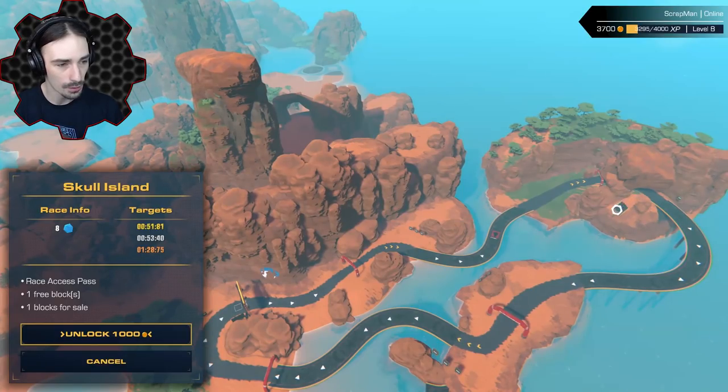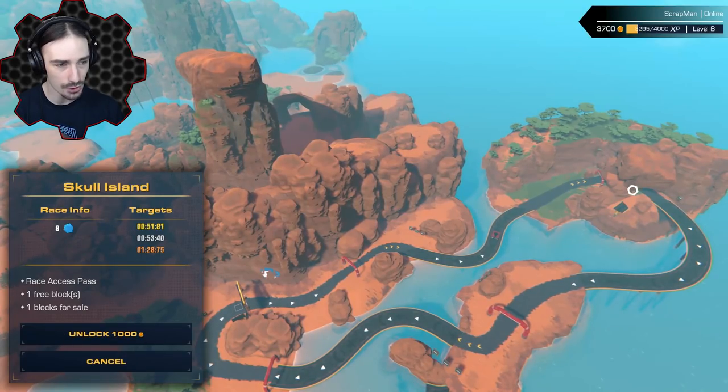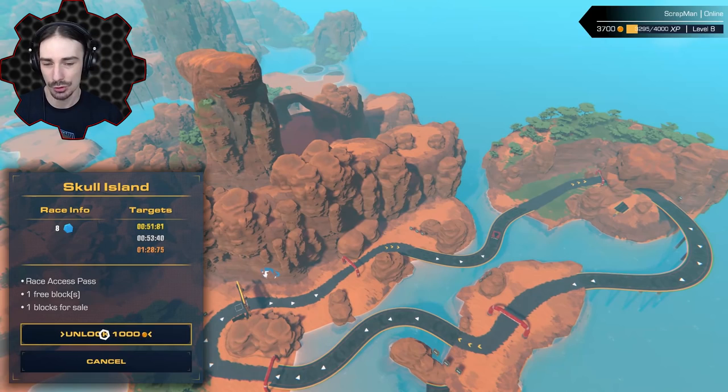Whoa! Is that a jump? What? There's a jump over here, too. But this jump is a legitimate shortcut. Yeah, this jump, I don't know. I don't know what to think about those jumps. I don't know if they're actually meant for use or not.